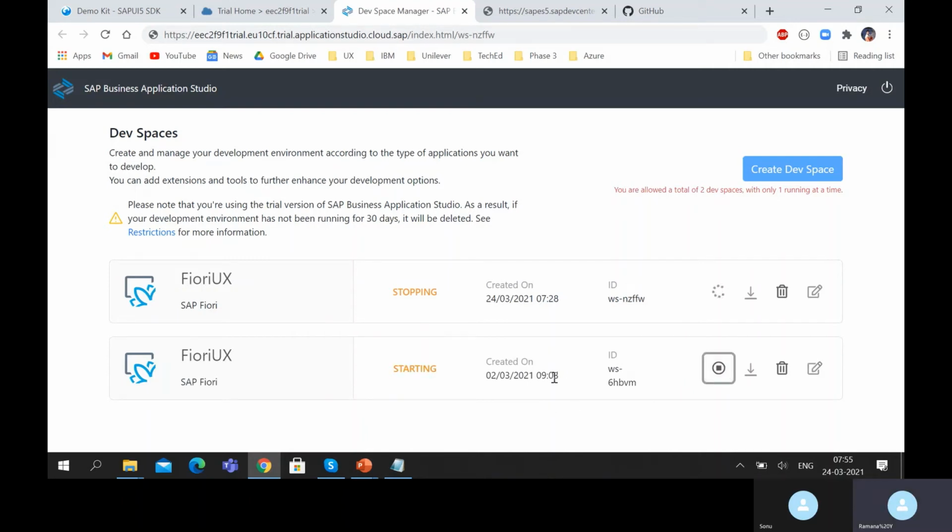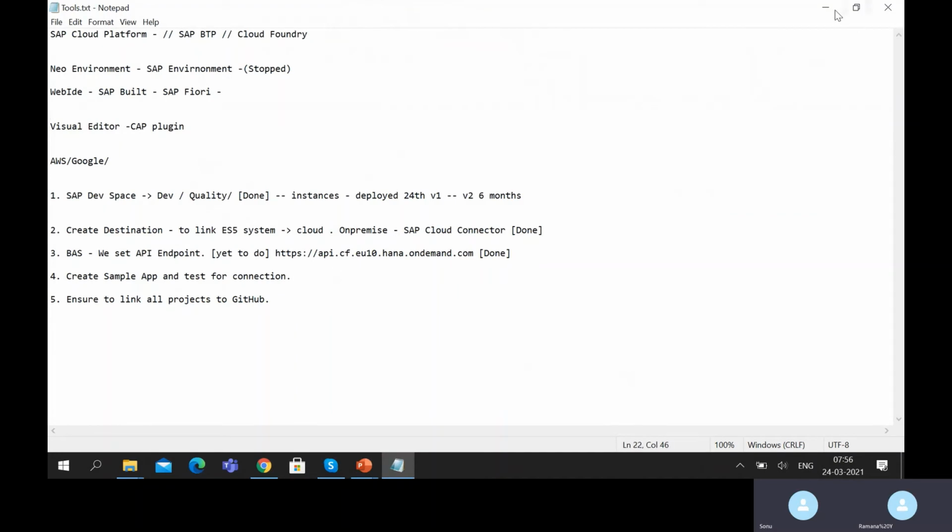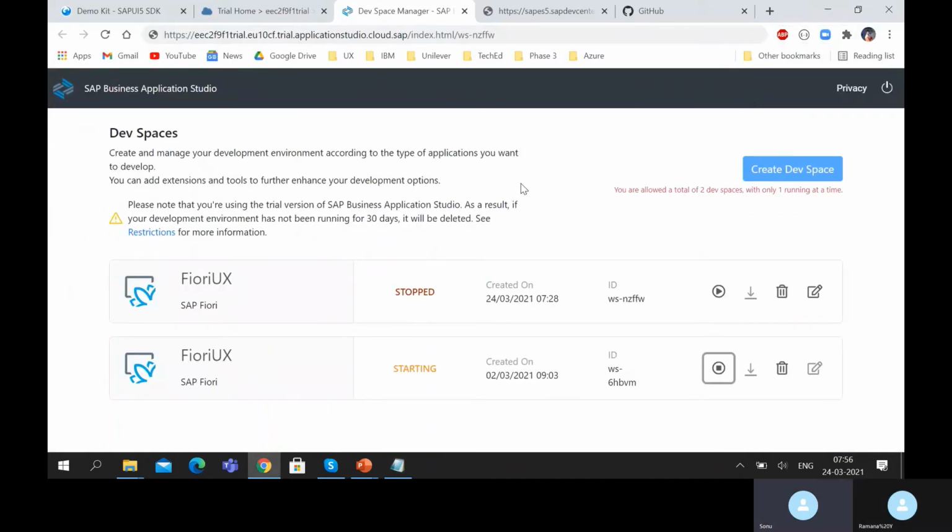If you have it, you can share your screen. All you have to do is run the application and see whether it is working or not. It's a basic check we are doing. If it is working, then we are on the same page. Just right-click the project, select preview application, and it should run.